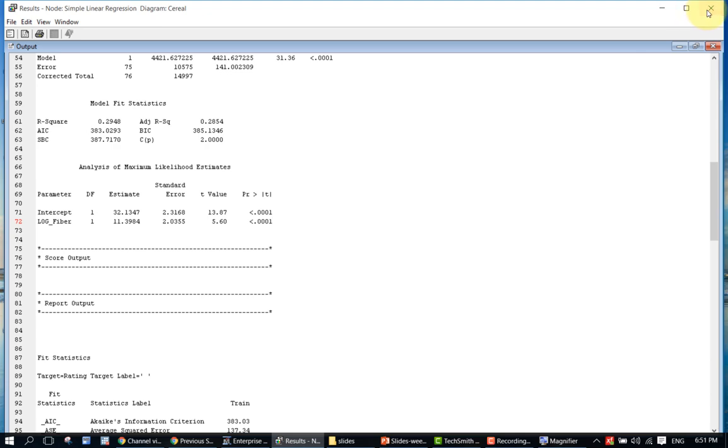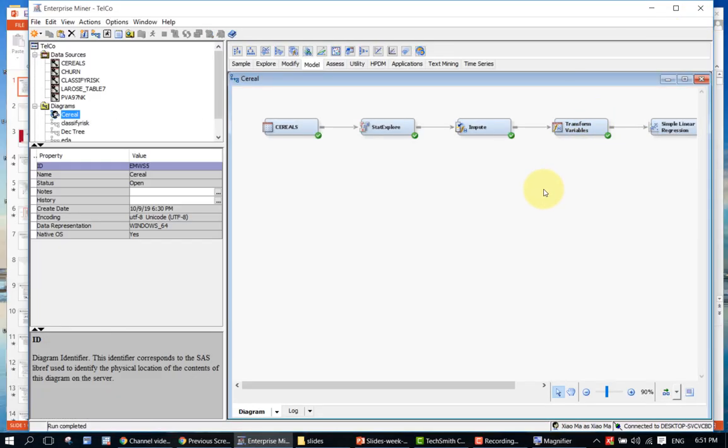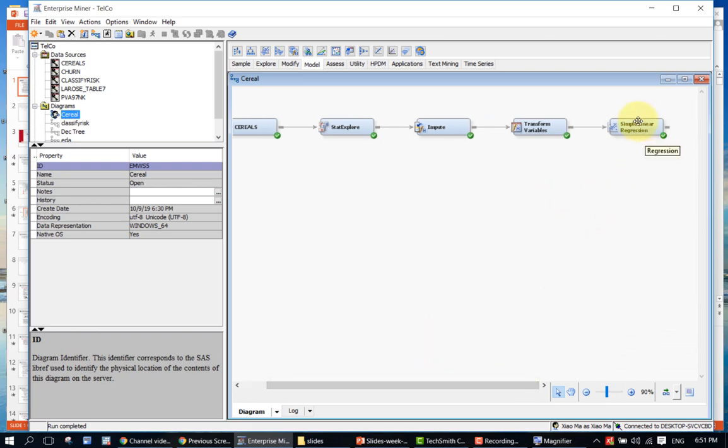Next question asks you to build another regression, which is a multiple regression that additionally includes sugar. So in this case, you can modify that regression and do multiple things, or you can bring in another node, which is another regression model, which I think is easier in this case.